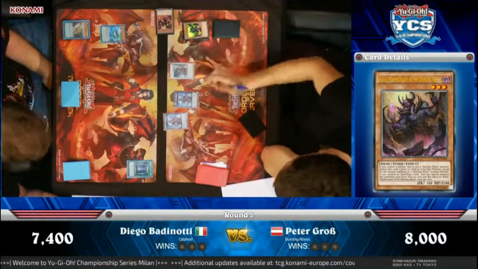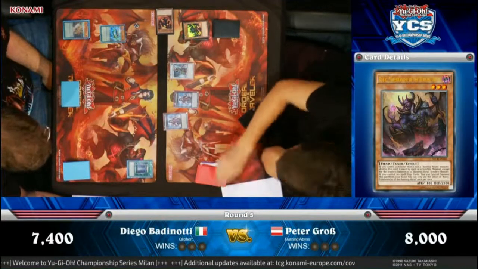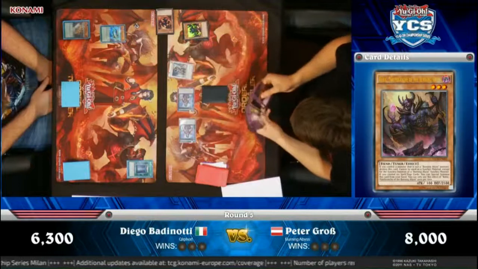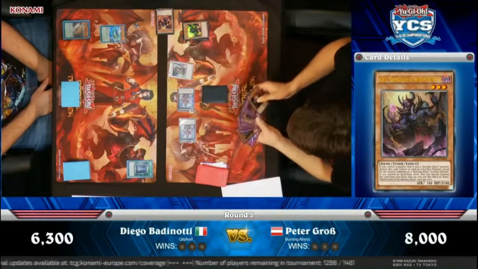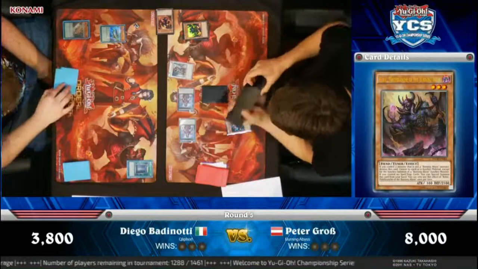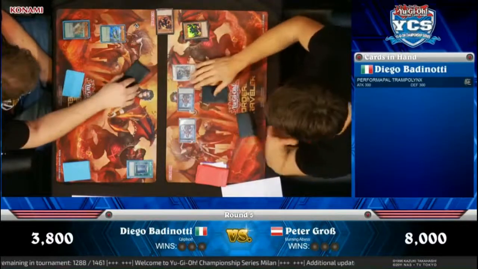And now it's time to dish out some damage for Peter Gross. And the Dantes switch to defense position. He's got the Fire Lake. He can set that, and he's also getting to search for a tour guide from Scarm. He even got a follow-up for his next turn, and Diego really needs to draw something here.